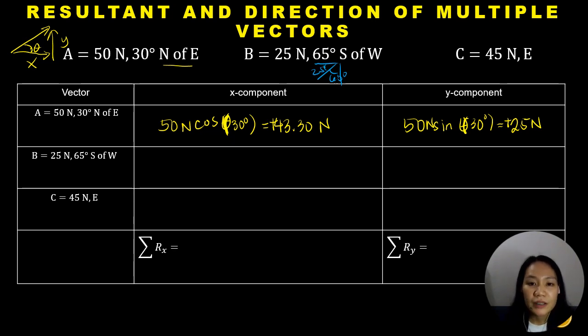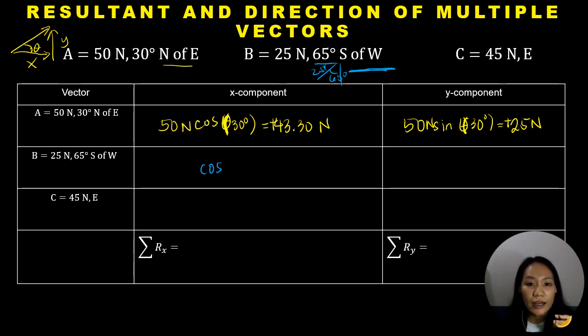So I highly suggest that we use angles that are measured from the horizontal rather than the vertical. If we use 65 degrees as our angle, we will interchange sine and cosine. But for the sake of uniformity, I will use 25 degrees so as to not confuse the tabular form. Remember, I'm using 25 degrees as the angle here so that my angle is measured from the horizontal and I could use cosine theta still in my tabular form.